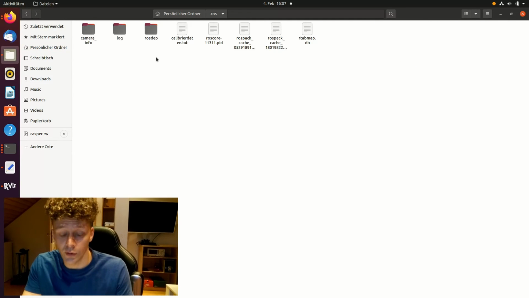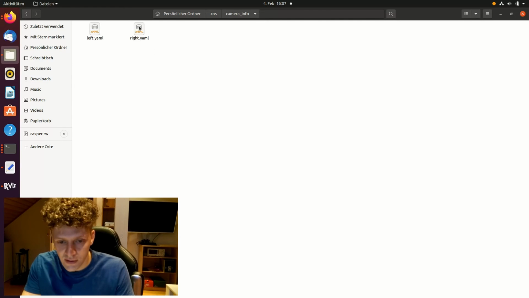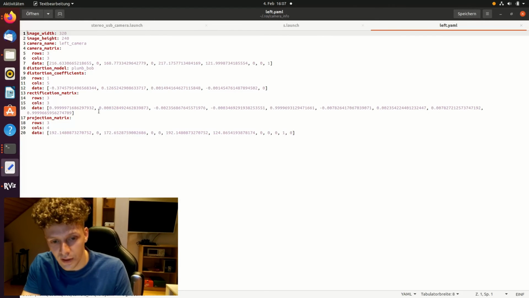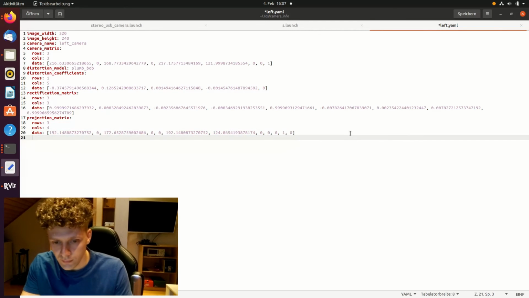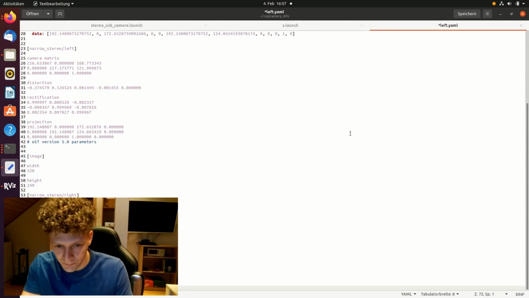So you have to go to your home folder, go into the ROS folder, and here is where usually your calibration data is stored for the left camera and for the right camera. If it's just one or none, you have to create it on your own. It usually looks like this.